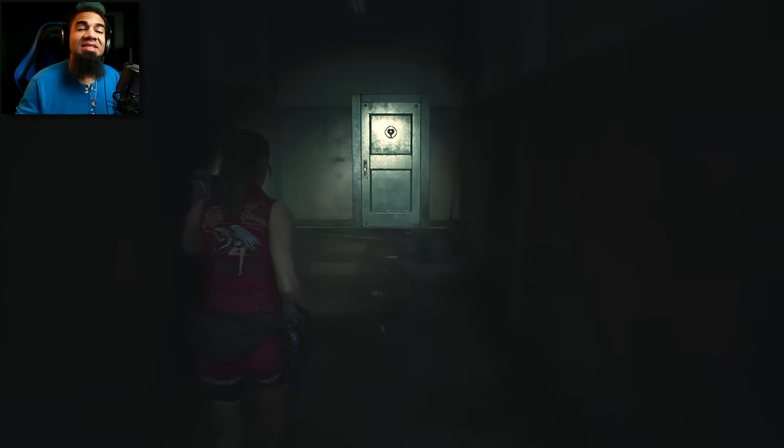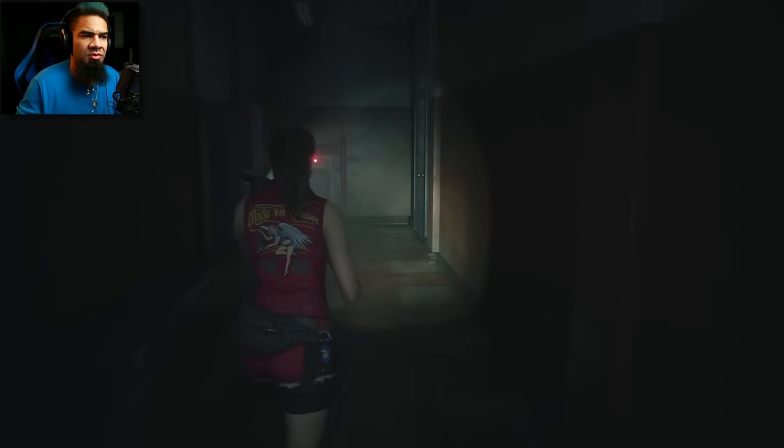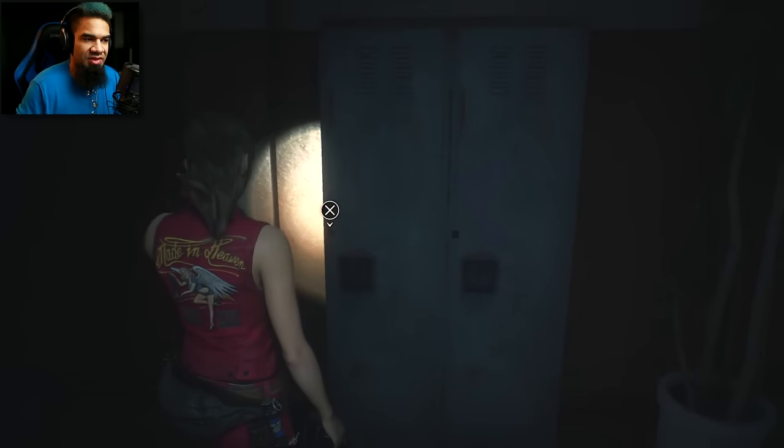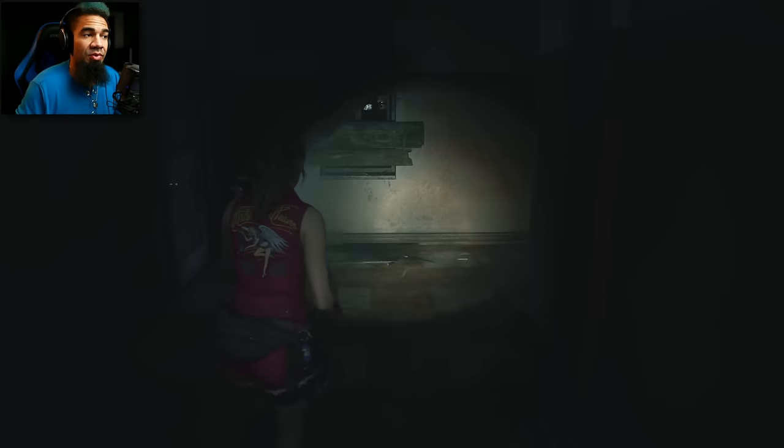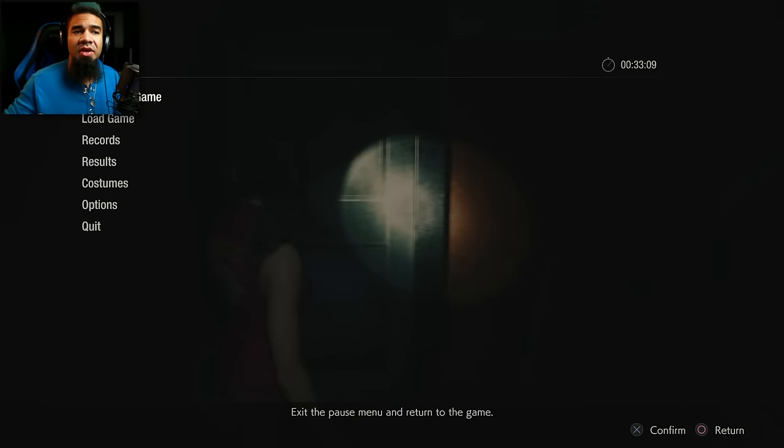Here's the first problem with that. Let's say you accidentally forgot something or you didn't load out correctly. Hey, there's powder in this locker right here. If you didn't load out properly and you have to make that run more than once up and down the stairs, he's going to be there. Now you have to deal with him.